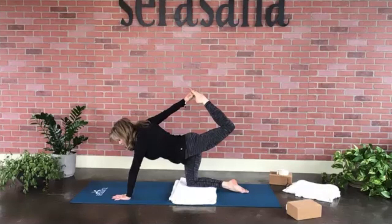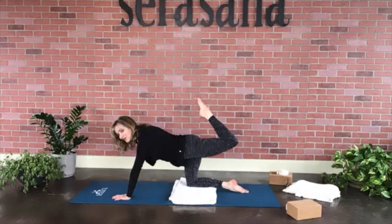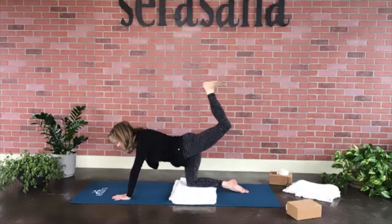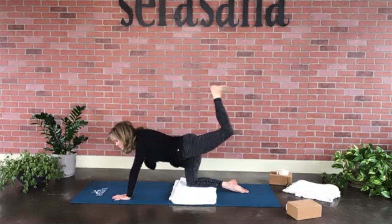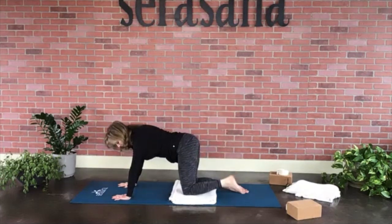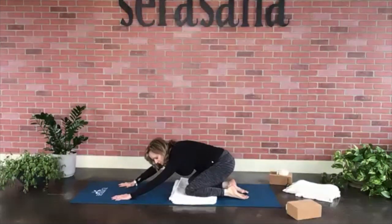Let's hold this for 5, 4, 3, 2, 1, release the foot, and the right hand comes over the heart or maybe the shoulder. Flatten that left foot. Let's do some glute work. So we're going to lift the foot up towards the ceiling for 5, 4, 3, 2, 1. Let's go ahead and press the knee back down.